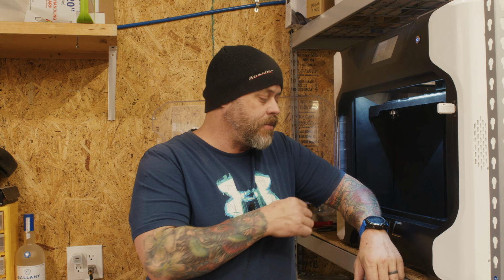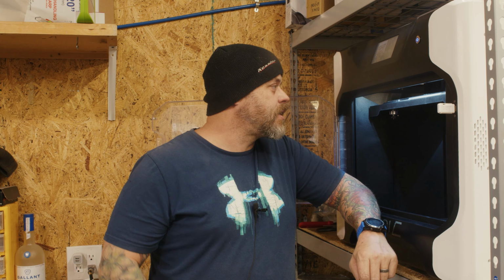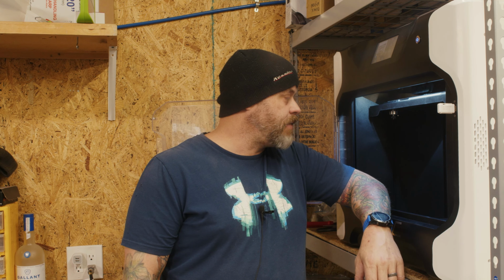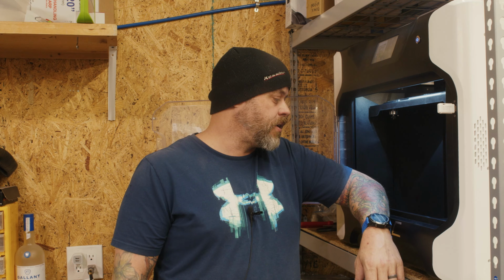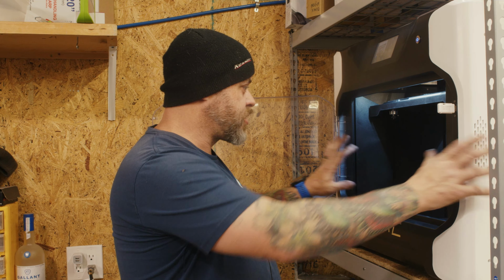Anyway, so far, after 10 days of using this, I am completely thrilled with it. It's exactly what I was hoping it would be. I realize that this is one of the least expensive industrial printers, but at $2,500, which you can usually get for about $2,200, I mean, this is still not cheap. You can get a lot of different printers like Enders and stuff like that for a fraction of the price of this. But the entire enclosed area here, being able to just regulate that temperature, makes it so easy to print anything. So that's going to go ahead and wrap it up for this.